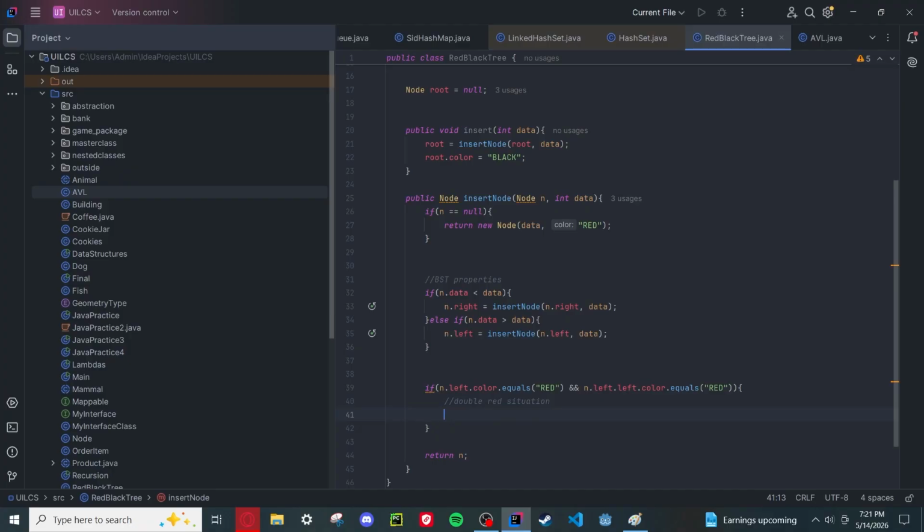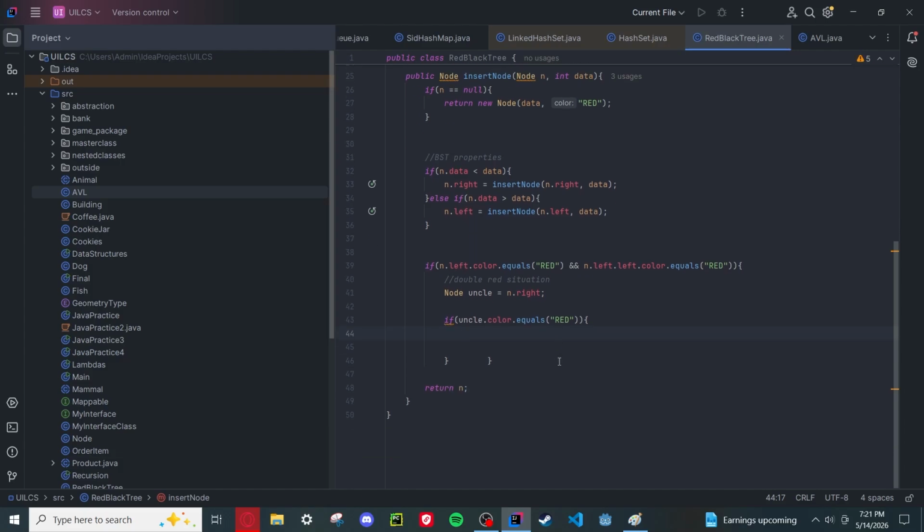So the uncle is going to be node uncle is equal to n.right. If uncle.color equals red, then let's do just the normal red uncle procedure.